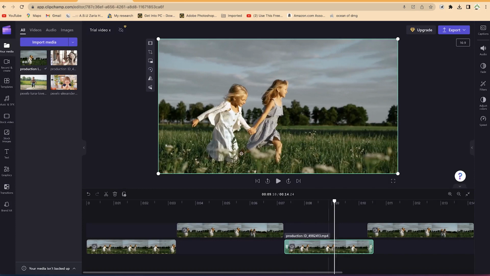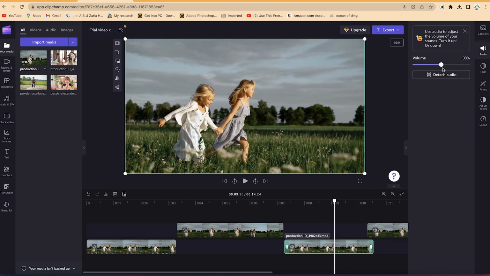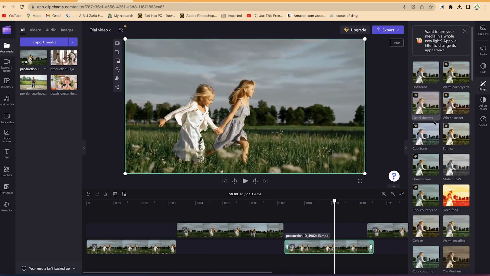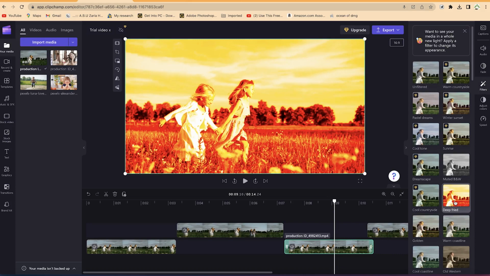So this is basically how to do some basic editing with Clipchamp. At any given point, you may select a clip and you can do other things. For example, you can come over here and you can change the audio. If it has audio, you can reduce the music to any level, or if you want to detach, you can detach from here, or you can create a fade in and out of the music. Or you can put in some filters when you want to add filters. So as you navigate around, you can see you can add any given filter.